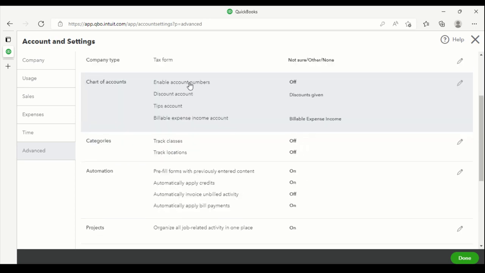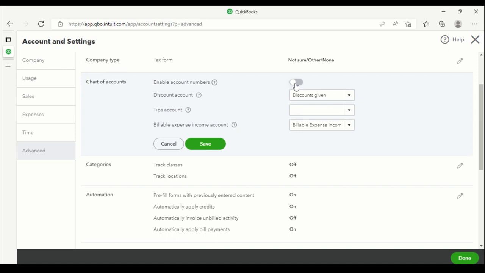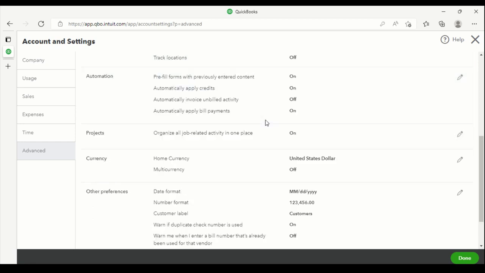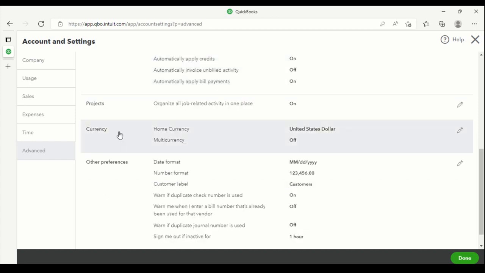All right. Now, your chart of accounts, I love to enable account numbers. This is not a requirement, but I just like to do it. When I enable account numbers, I can adjust the chart of accounts to how I want it to look. It prettifies it, it makes it look so much better. In my opinion. A lot of bookkeepers don't use account numbers, but I love to use them because I love to sort my accounts out. And I will show you what I mean when I say sort my accounts out and prettify it.